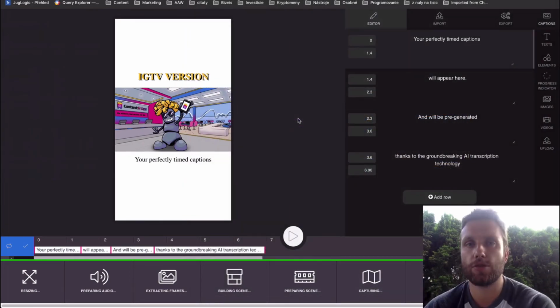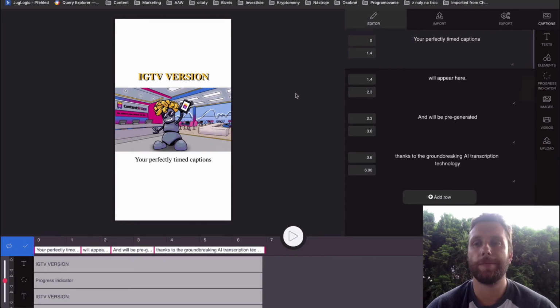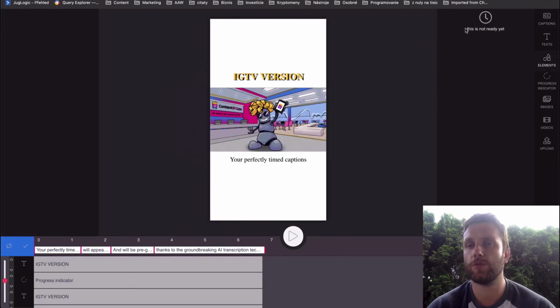I think this should be enough for today's video, and now I want to talk something about our plans and what is not ready yet and will be ready until the day we launch. So let's just see. Okay, so elements, this is a feature set which is not ready yet. So in the elements sections you will find all the emojis, rectangles and stuff like that. So every possible imaginable element will be here.